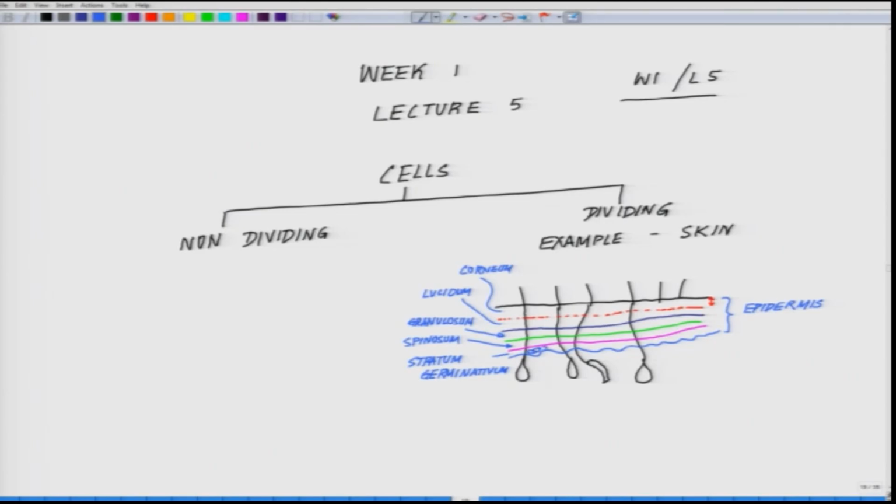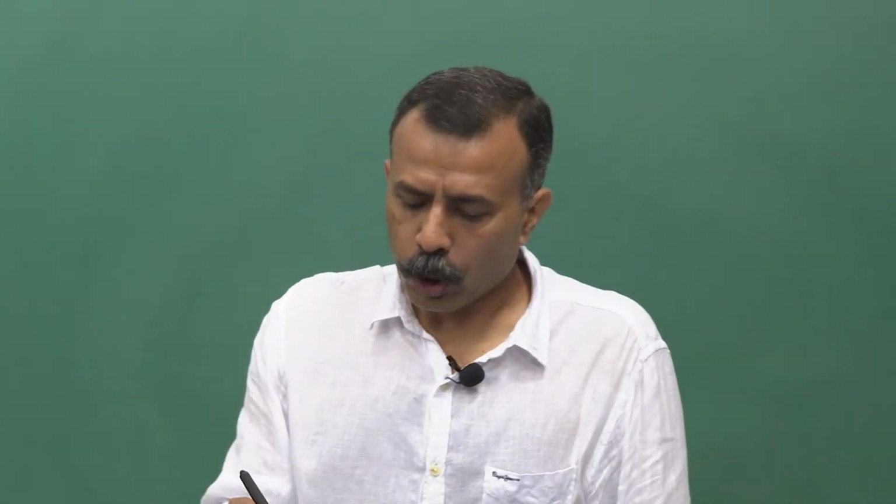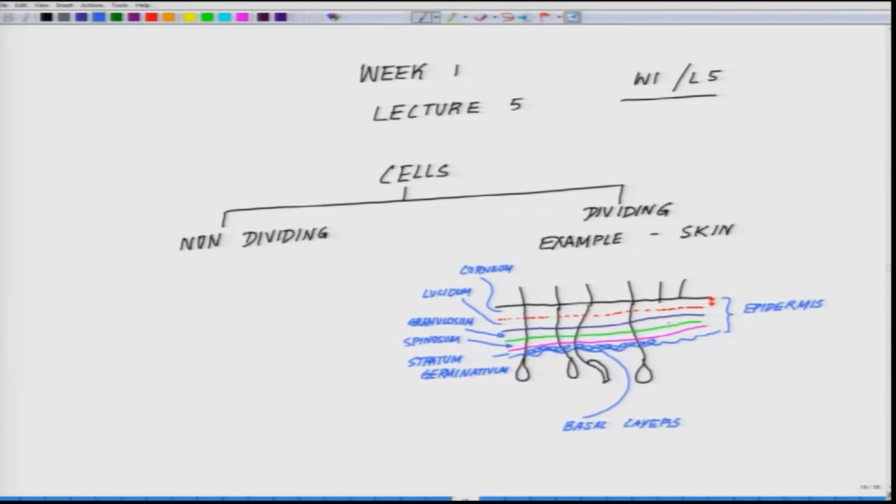This layer contains, apart from other cells like Merkel cells and melanocytes, something called basal cells. You can consider these cells as the stem cells for the skin, which divide to form the skin layer. Not germ cells, that is the wrong word, sorry, let me take it back. So whatever divides here moves layer by layer, and then comes to the uppermost layer.